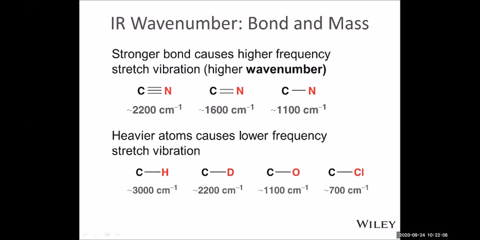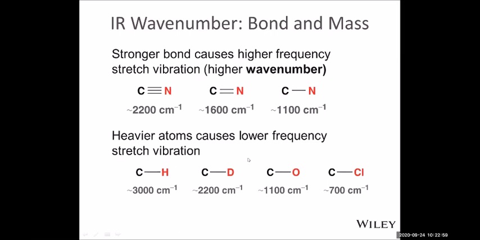More important is when all the bonds have the same carbon and the other atom; you can see the mass increasing and then the frequency decreasing. This is just pure hydrogen with one proton, no neutrons. This bond absorption is around 3,000 wave number. If you replace the hydrogen with the isotope deuterium, which is twice as heavy, that causes the mass to increase and the frequency to decrease, a fairly significant decrease. Then if you keep increasing the mass of the other atom, now oxygen, even heavier, the frequency decreases even further. With chlorine, the frequency becomes 700 centimeter inverse.